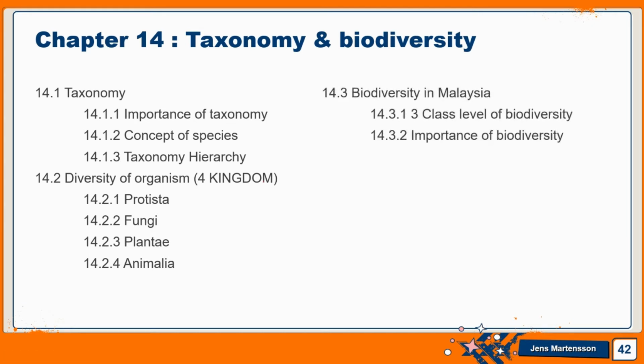Okay, then the taxonomy chapter is finished. Then we will enter the biodiversity topic. You have to know the biodiversity in Malaysia. Firstly, you have to know the class levels of biodiversity. There are actually 3 class levels, and for each class level you have to know their definition, also their application.